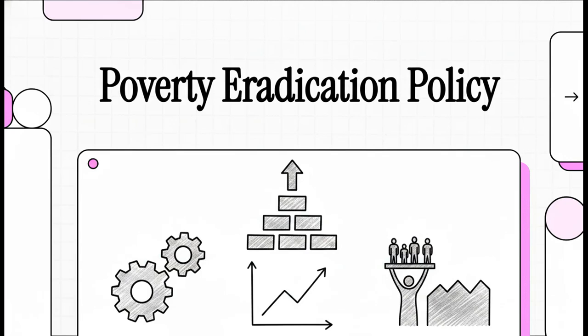Today, we are diving into something that is honestly incredibly complex, and that's systemic poverty. Specifically, we're unpacking Part 3, the government's policy of poverty eradication. Now, tackling an issue of this magnitude, it takes way more than just good intentions. It takes a massive, highly structured blueprint. So let's jump right in and uncover exactly how this blueprint was designed and the specific strategies deployed to lift millions of people out of destitution.